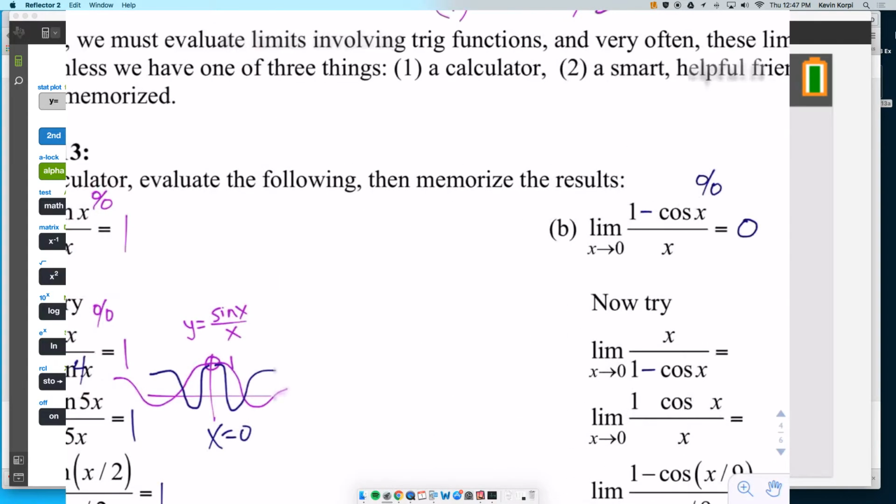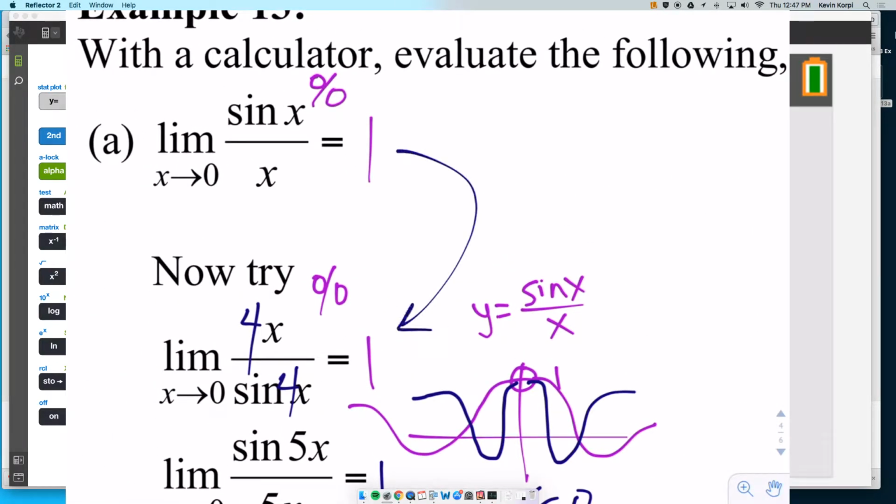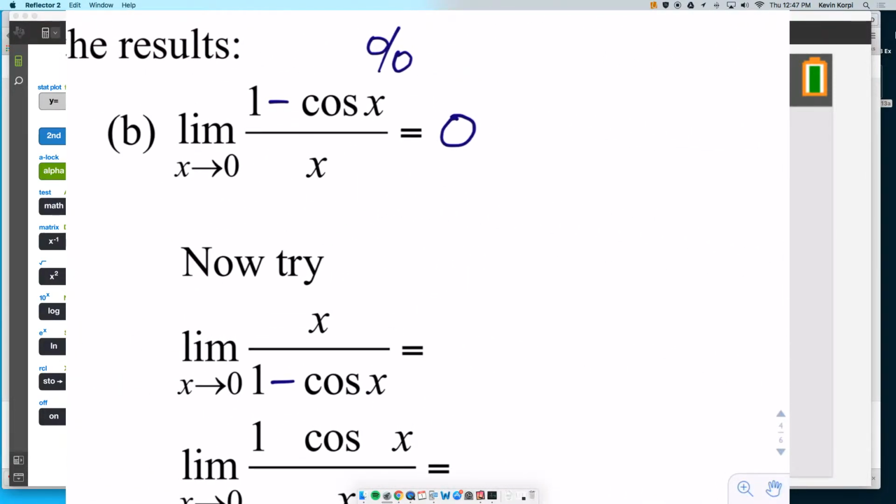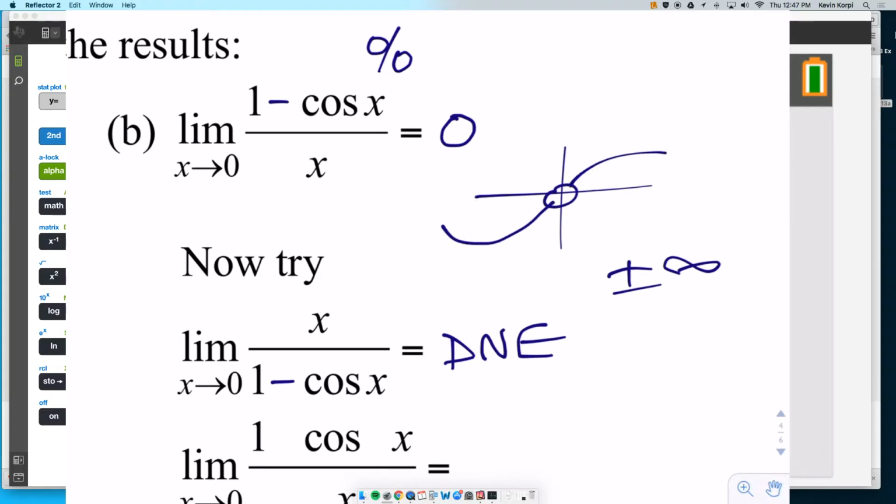Very good. This one was only 1 over here because the reciprocal of 1 is 1. This one is the reciprocal expression, so it should be approaching the reciprocal of 0, which is DNE, because it's some type of infinity. And it's the general limit, so it's probably approaching different ones from either side. In fact, it is because we saw the graph of the cosine do this. So if you reciprocate that, it's going to go down on this side and up on that side. So it's a vertical asymptote, it's DNE. So we can't flip that one and get a number, but we do know the result.